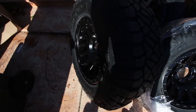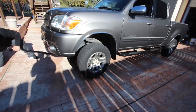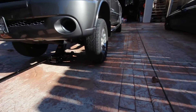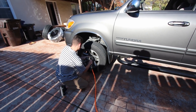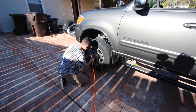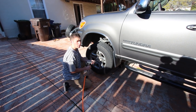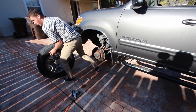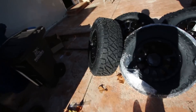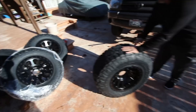Honestly, they might be too big — don't know. All right, lift this thing up. Even though we're on a hill, this is sketchy. Are the wheels off the ground? Hopefully. We need more air, we need more juice. Alright, now get this one right here — oh my god. Wait, where's the lug nuts? Oh, right here.